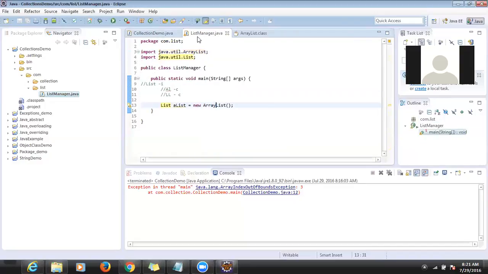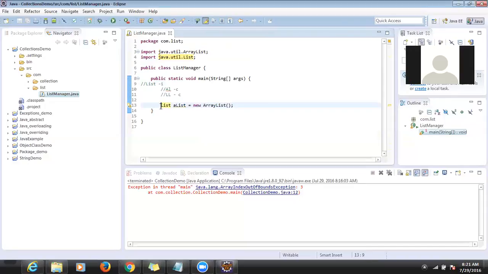So when we are initializing this, what can we do? ArrayList a list equal to new ArrayList. Yeah, that is also correct. That will also work. But the better way is to save it in a generic variable type. You can implement whatever you want, array list or linked list, but keep that object in a generic way. You are creating an array list, but you are assigning it to list.